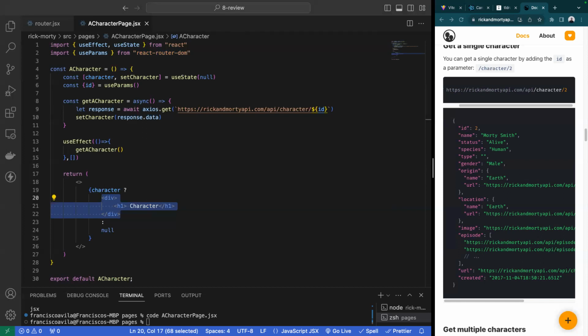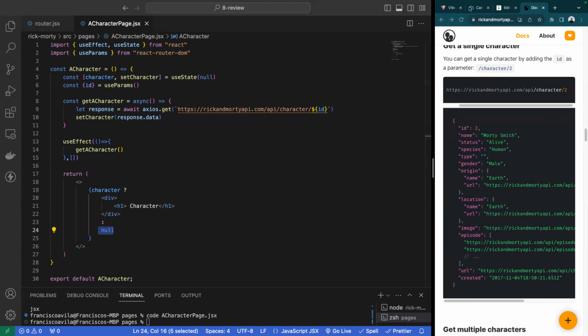What is the question mark after character all about? Yeah, so this is utilizing ternary operators. This is utilizing an if and else statement. All right. And essentially what it's saying is, hey, if character has a value, then I want you to render this division. This colon is where my else statement comes in. So if character is a truthy statement, it will render a division. But if character is a falsy statement, it won't render anything. It will just show nothing on the screen.